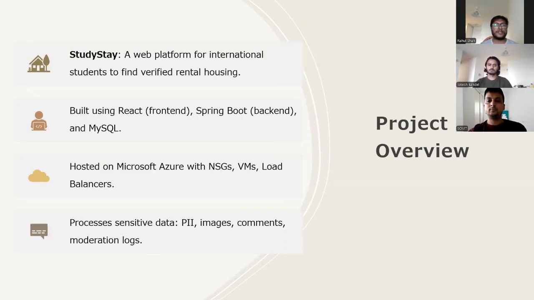This project is built using React, Spring Boot, and MySQL. We have also hosted this in Microsoft Azure, with a load balancer, a configured NSG, and a deployed VM for each of the front-end, back-end, and MySQL parts.